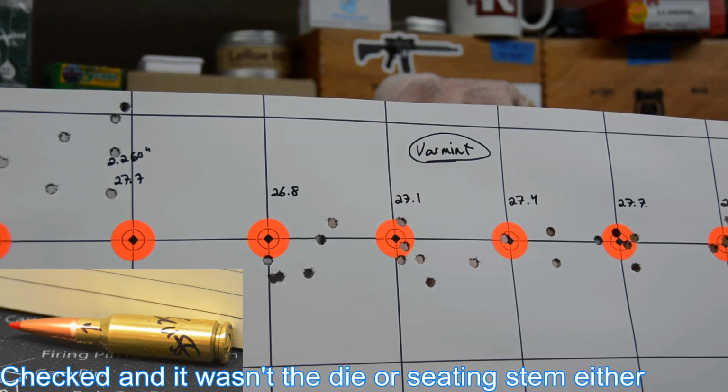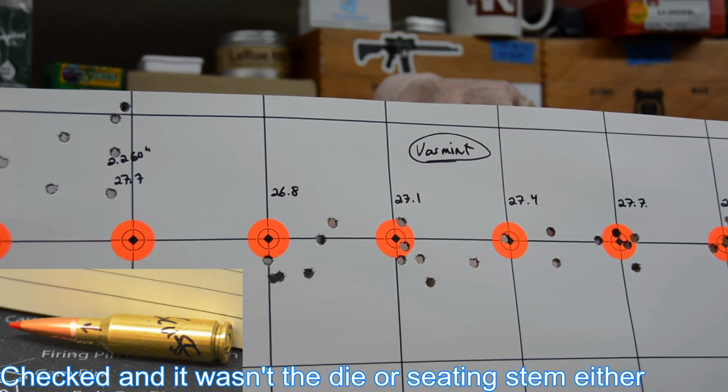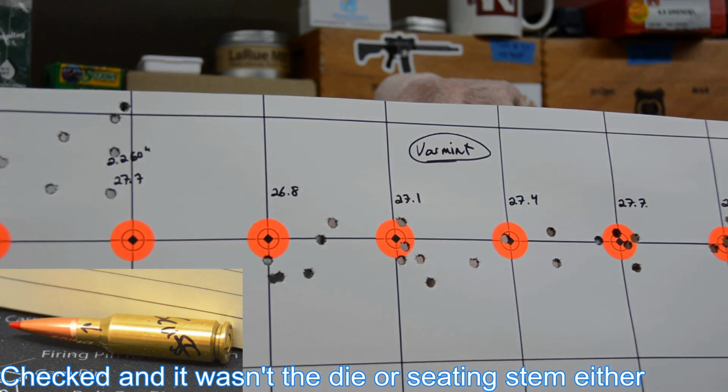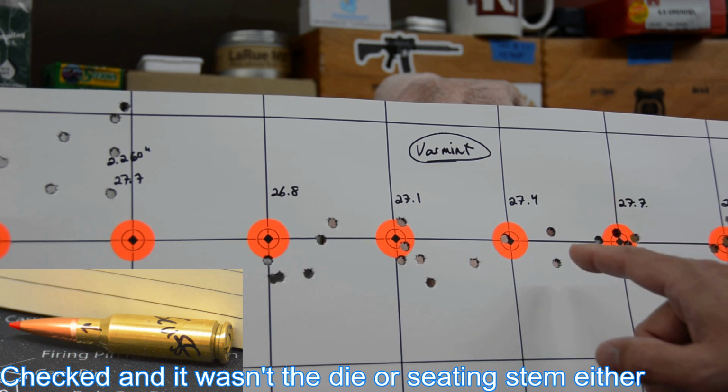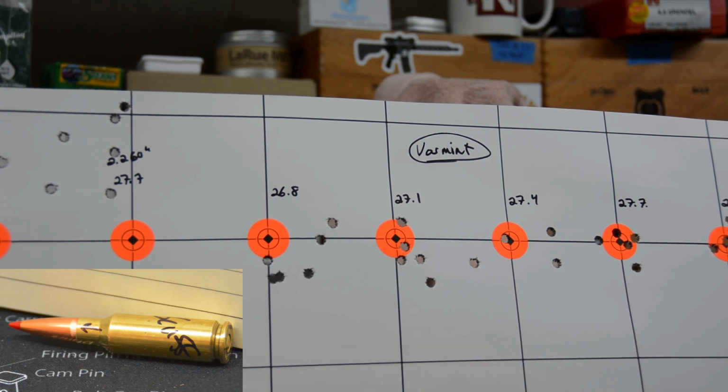Now I went back through about half the remaining bullets and didn't find any more. So maybe I worked my way down through the box, and I don't know if it's something like that or not. But I'll stick the other view down in this corner so you can see the scuff again. It's really bad. So maybe it accounts for this one at 27.1, because then we go to 27.4 and things start getting a lot better. Well, no, I'm sorry, I still had one over here in 27.4, so it's still a flyer there at 3.681, and then all of a sudden, boom, we get a lot better.